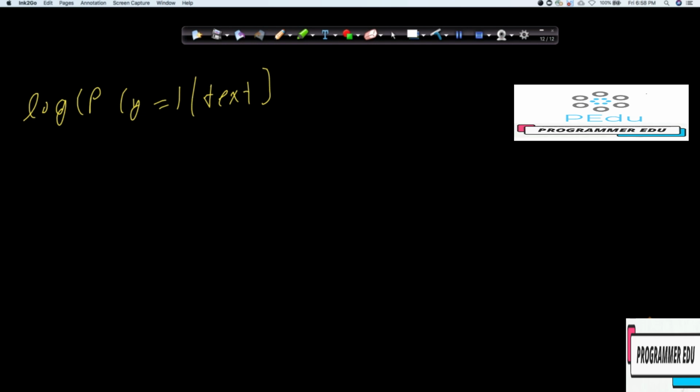Because here we go with a naive assumption that everything is independent, that's the reason we use that product. So this is not equal to but directly proportional to the sum of the log of the probability that y is equal to 1 given each word, whatever words we have. So that's how we can do it.